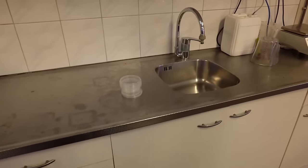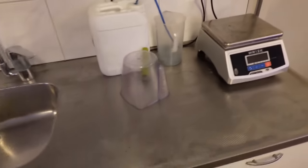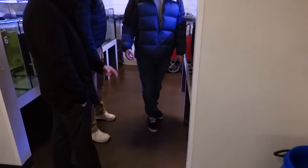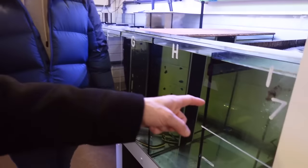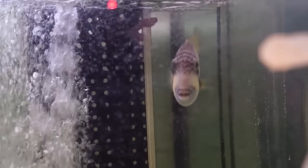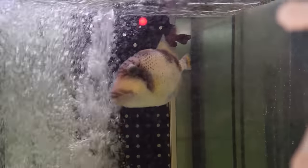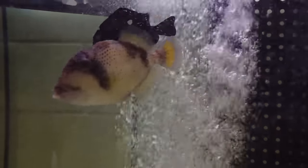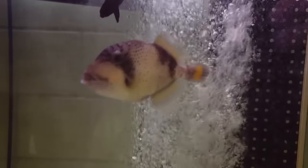I really like this sink — I'm just drawn to cleanliness and stainless steel. What are we looking at? We've got a titan trigger right here. These guys get a little bit large. Very beautiful. It's the most feared fish in the sea, I think. I'll be more scared of them than a shark. Because they're so inquisitive — they nibble. We've got one in a customer's tank that I maintain.